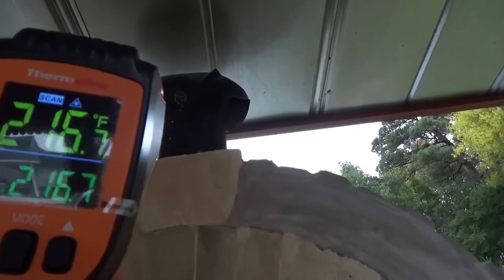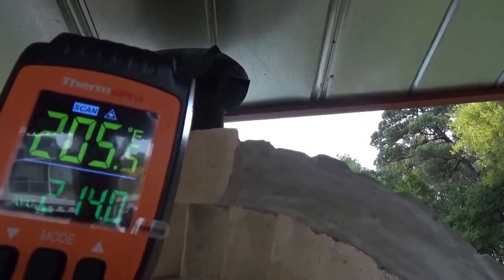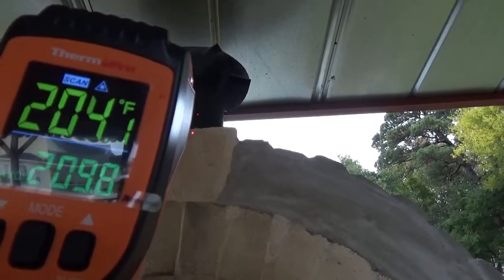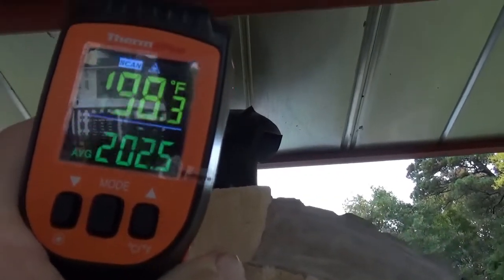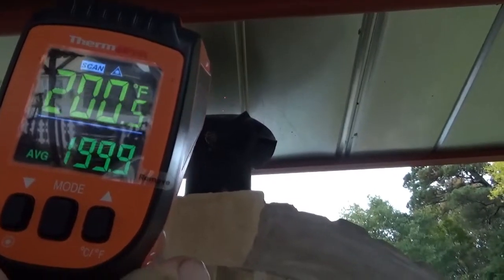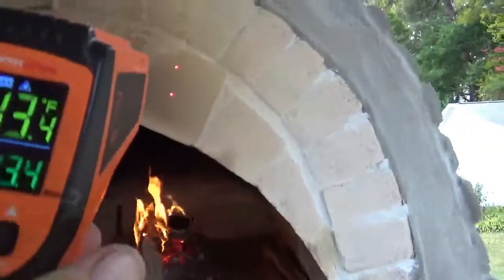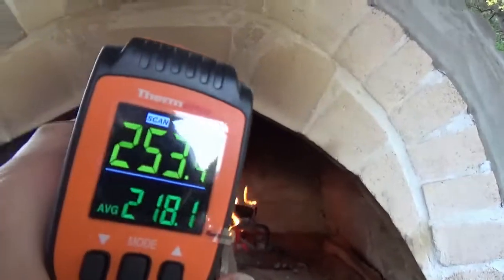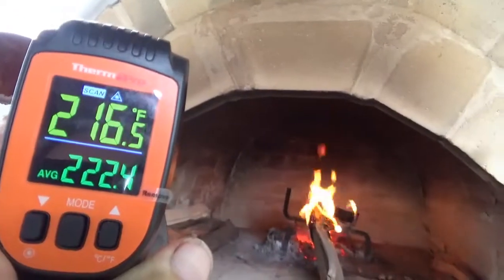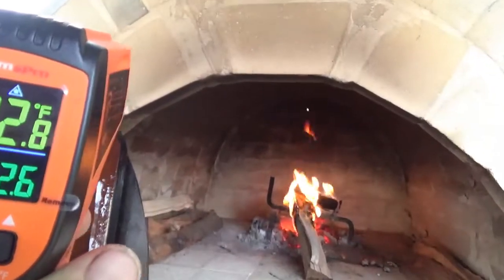If you take a look at the chimney, it is 216, 225, whoop, down, 201, 201, 203, 199. Let's get it up on the chimney. There we go. Right above the chimney, and it's right at 200. So I've got to put me a little piece of metal up there that can handle the heat a little bit better. The brick right out front in the lower section, you can see the 2 dots. That's 213. Center brick is 253. Over to the side is 216. Keeping it at not above 175.